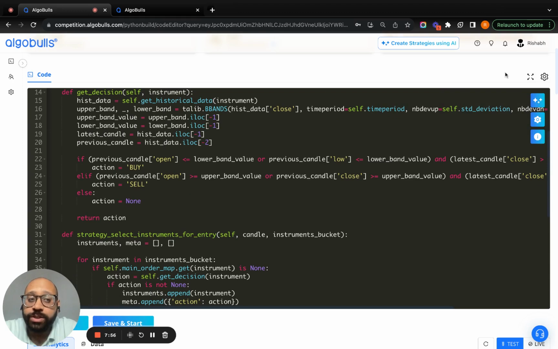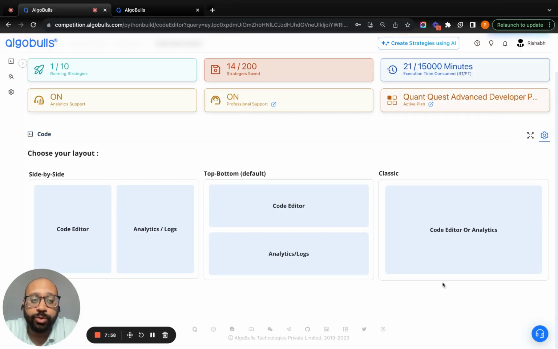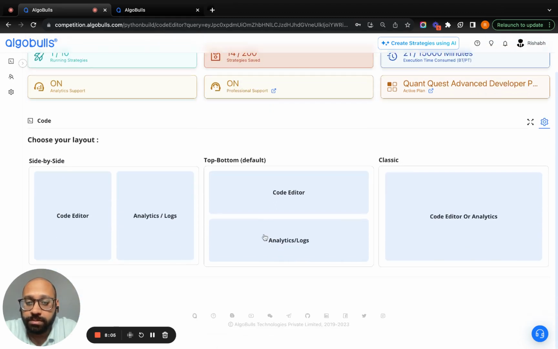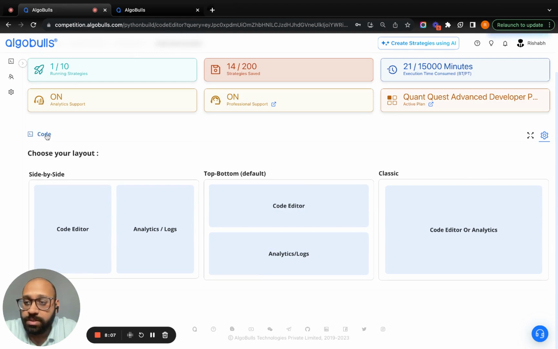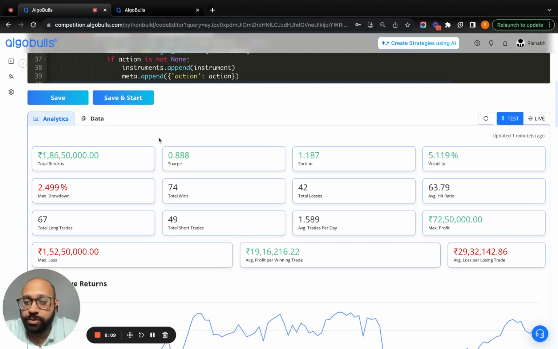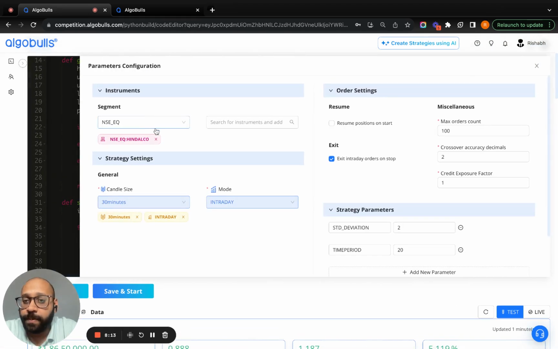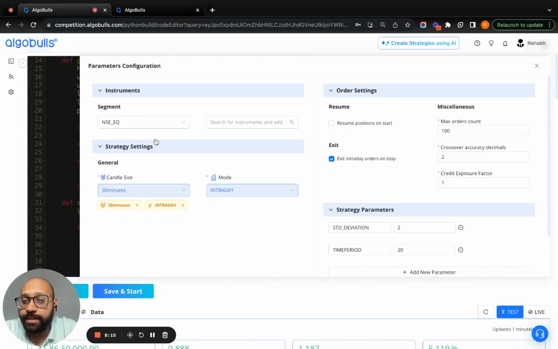So before I do this run, I'll suggest to delete this trade. And I don't have the option. No worries. I'm still gonna do the thing. Let's say I don't want to run for Hindalco, I don't want to run for Dixon, I don't want to run for Tata Power either.